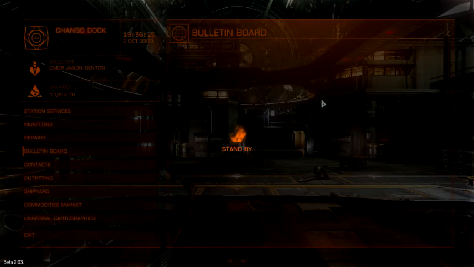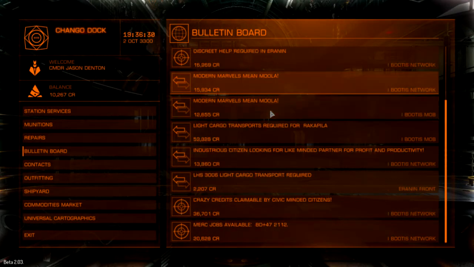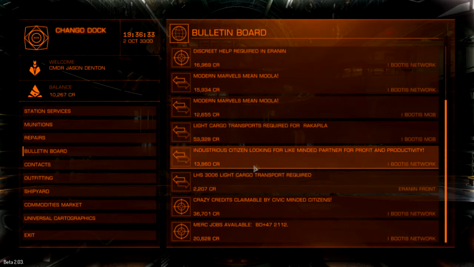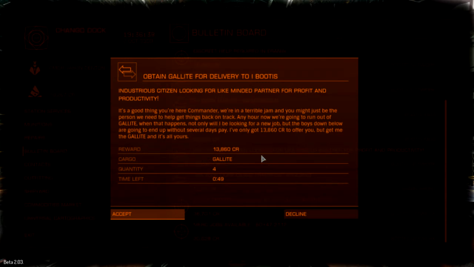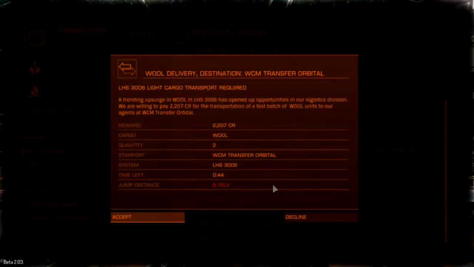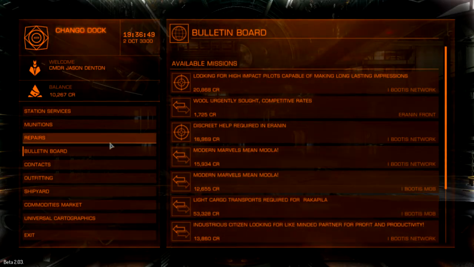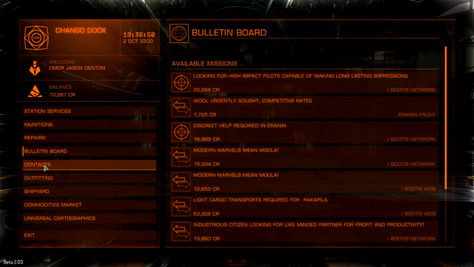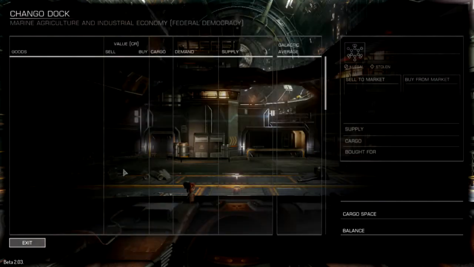Bulletin board, let's see if there's some cash roll that I have here. Wool, give me a break. What do you have here? Galite is another mineral I don't have a source for. Light transport. And you're going to LH306. Don't want to do that. Okay, well, nothing going on there. Nope. And commodities market, that's what I wanted.